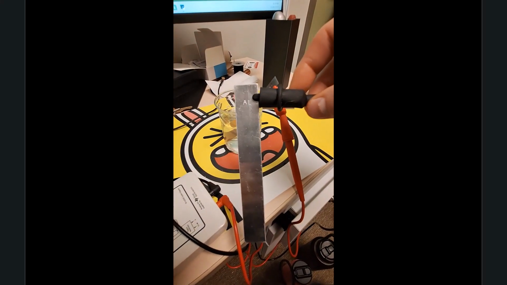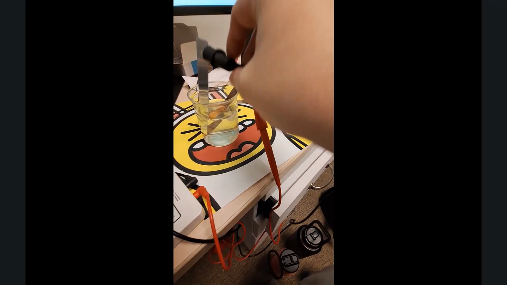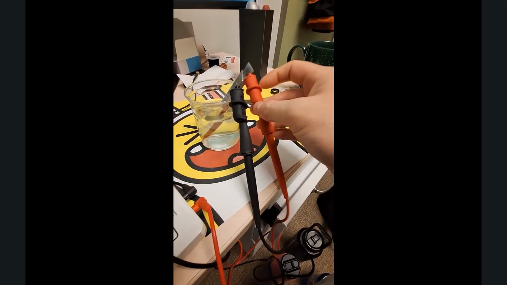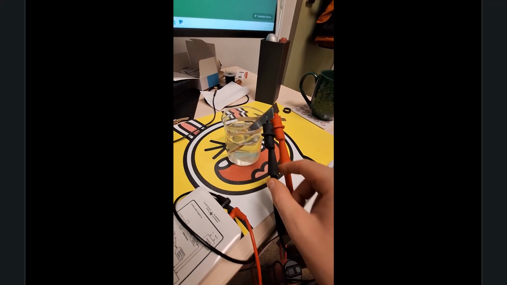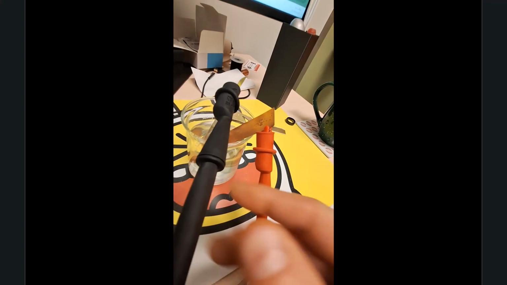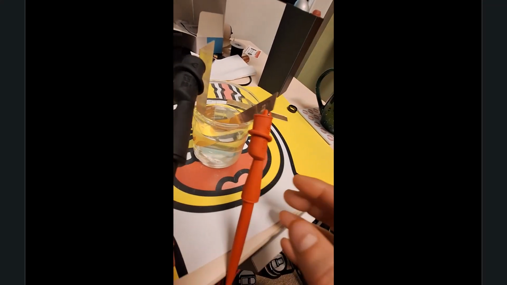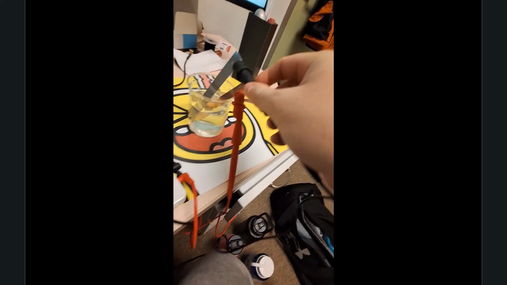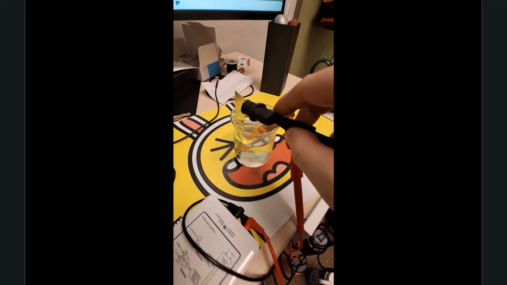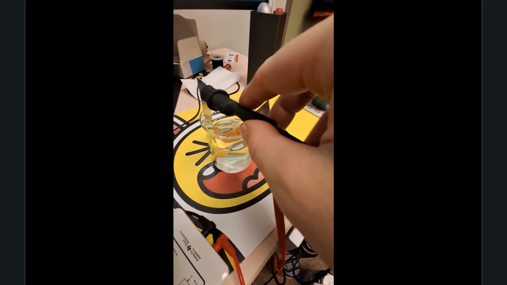So I'm going to hook up our negative terminal to here. We're going to put it in solution. If you see any corrosion, we want to... Actually, we want to make sure that these are not touching. So this is going to be hard to do with a couple of hands. So I'm going to just do this here. Whoops. Make sure that we're attached. All right. So we have our saltwater solution. We have our two terminals.